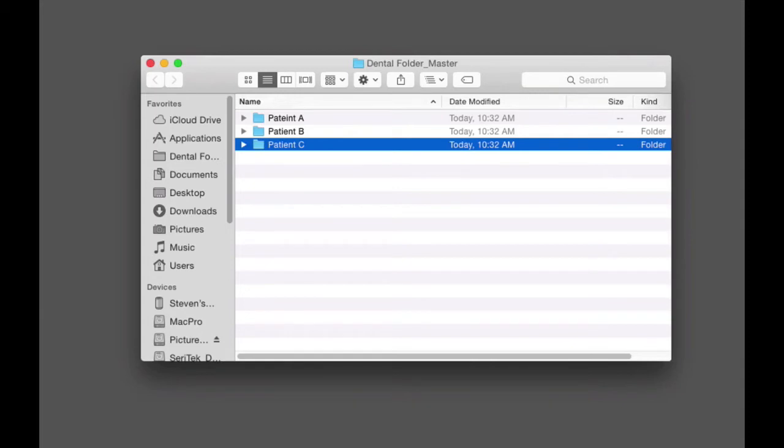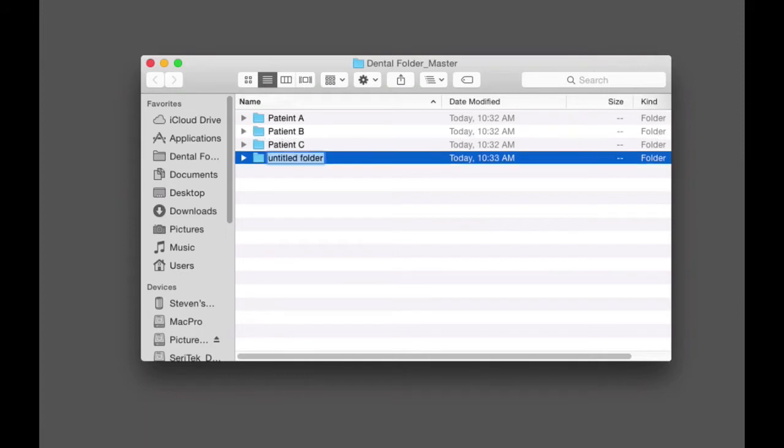Now, if your images are in Dentrix, you're going to have a hard job to export all those images, or if they're in iPhoto, there's actually software that will allow you to export the images within the folders of iPhoto. However, let's just assume we're starting from scratch, and we just created 3 folders called Patient A, B, and C inside a folder called Dental Folder, and that's our master folder. Now, the other thing we're going to create is one additional folder, and I'm going to name this _first, and I'll show you why in a minute, New Images.